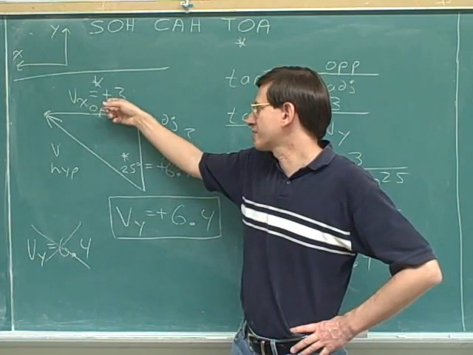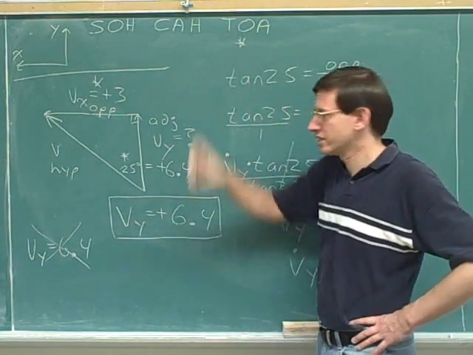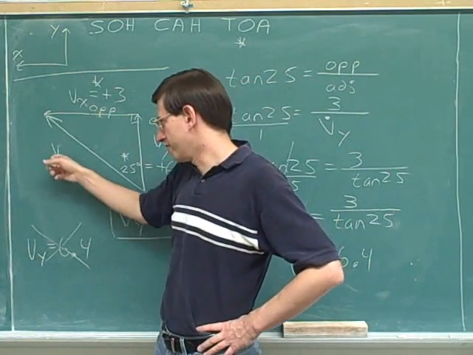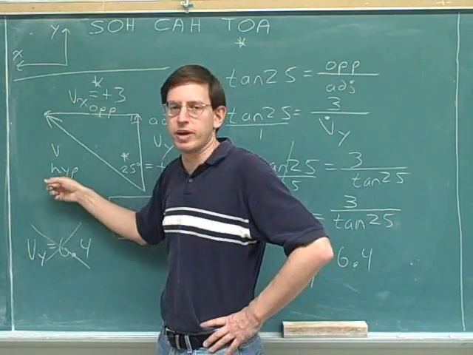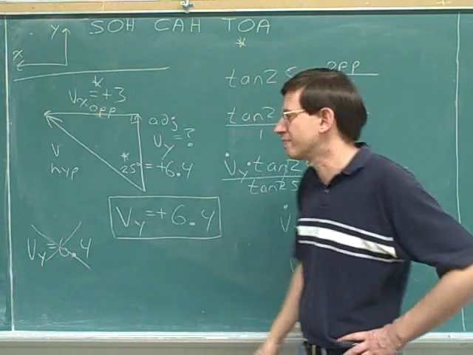Here we were given a number about the opposite side, and the question was about the adjacent side. That took us to the tangent. We weren't given any numbers for the overall vector of the hypotenuse, and the question was not about the hypotenuse. So it didn't make sense to use sine or cosine because those referred to the hypotenuse.